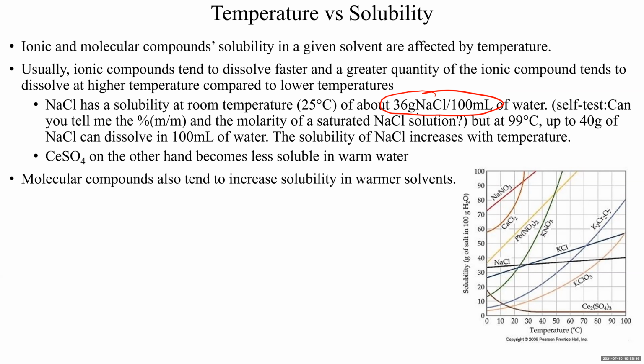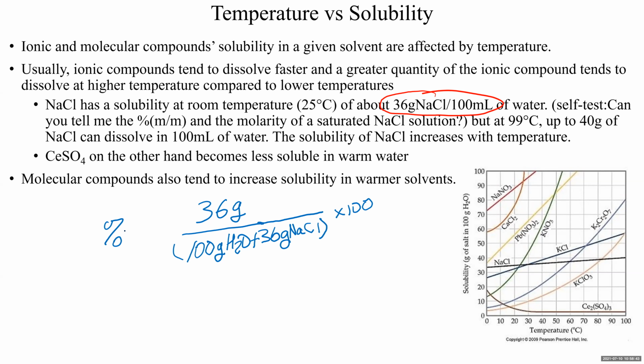So at this point, you'd have 36 grams of sodium chloride dissolved in 100 grams of water. That would give you a percent that is 36 grams of solute over 100 grams of water, the solvent, plus 36 grams of sodium chloride together. And of course, because it's a percentage, you multiply by 100. So the percentage by mass, or by weight, would be 36 divided by 136. Not 36 divided by 100, 36 divided by 136.